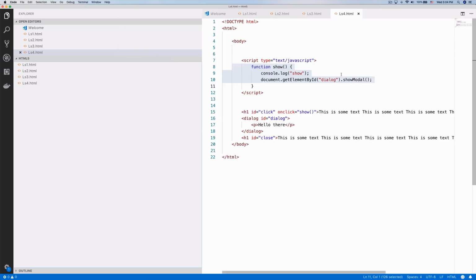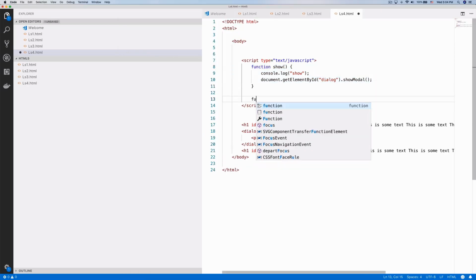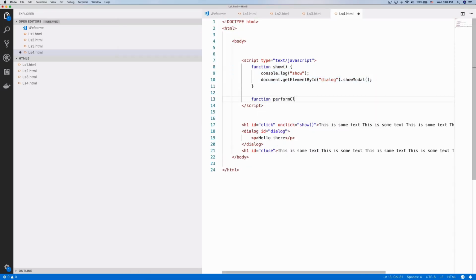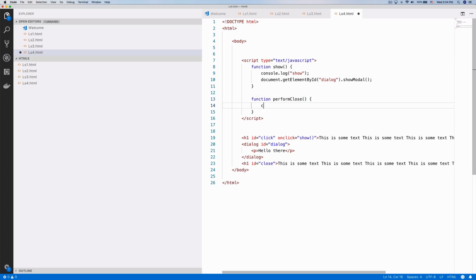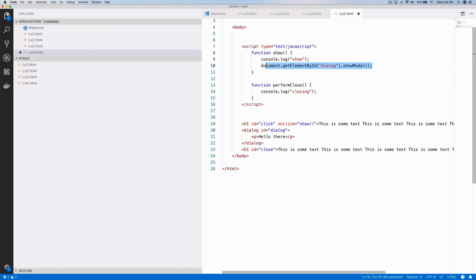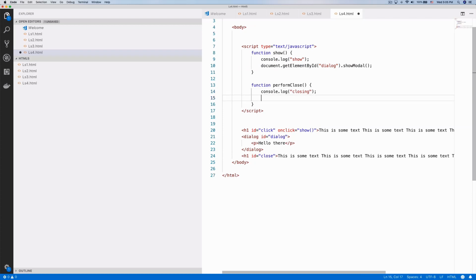To do this, we're going to create a new function called performClose. Then we do console.log closing. Then we copy in this document.getElementById dialog, and instead of showModal, we just call close. Simple as that.